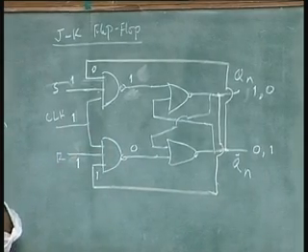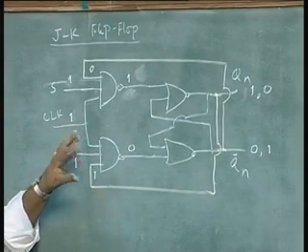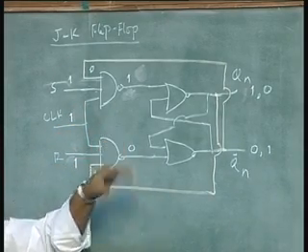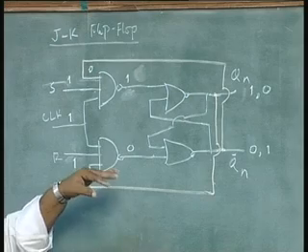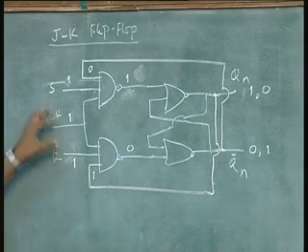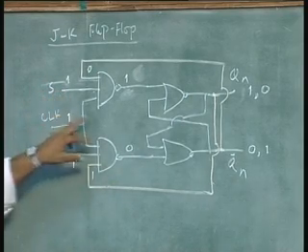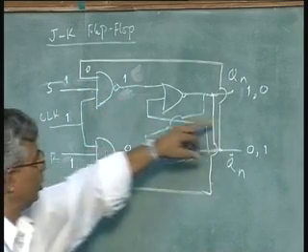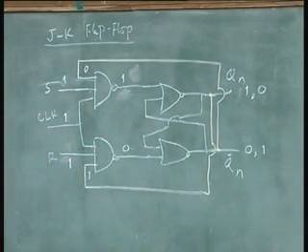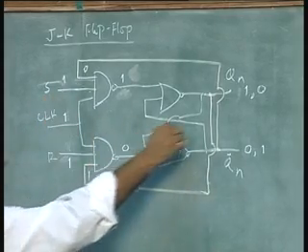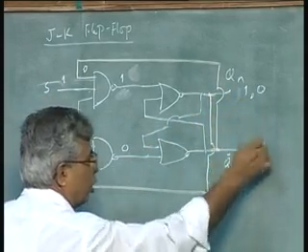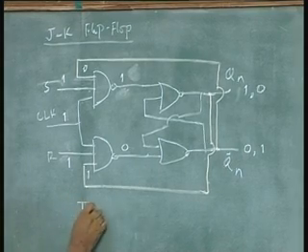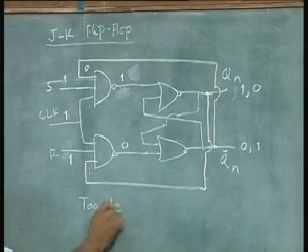unpredictable condition. The 1 1 input in an SR flip flop was not used, because what happens further to that input is not clearly defined. That has been eliminated. Now 1 1 is the input, and it will give you a change from 1 0 to 0 1. Earlier it was 1 0, converted to 0 1. This condition is called toggling. Toggle stands for change of the output from 1 to 0 or 0 to 1.